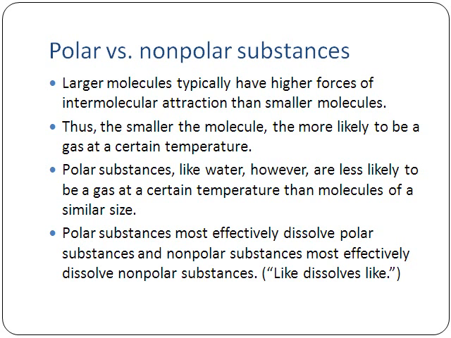Polar substances, like water, however, are less likely to be a gas at a certain temperature than molecules of similar size. Why? Because of the hydrogen bonding. All the forces between the positive and negative sides on your water molecules hold them together. This is actually very critical to the fact that life exists on Earth. If water was not polar, then based on its molecule size, it should be a gas at the temperatures we live at. And so if water wasn't polar, we would have no liquid water on the surface of the Earth, no solid water on the surface of the Earth. It would just be water vapor.